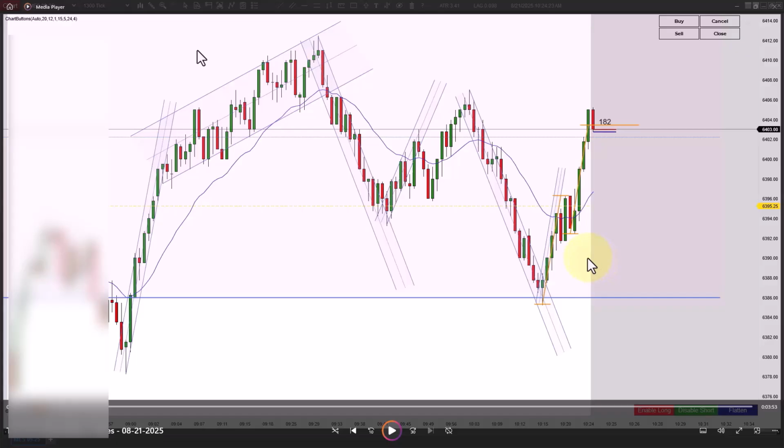And almost as soon as my scout portion is done, I get stopped out on both of them on the runner, because I have it set up to move my stop on the runners to break even plus 1, and almost instantly I get stopped out on both of them. So no runners, but you can watch them in action here. Let's let this play, and I'll kind of walk you through it.